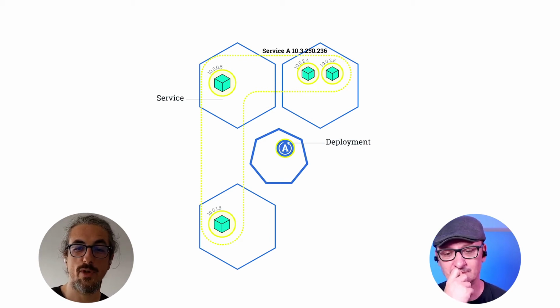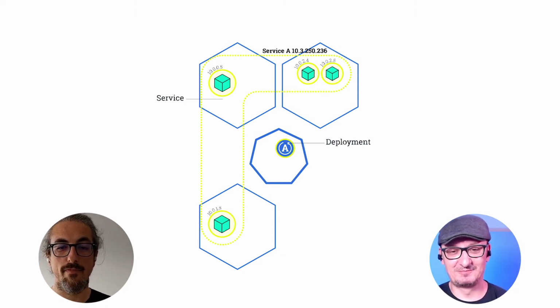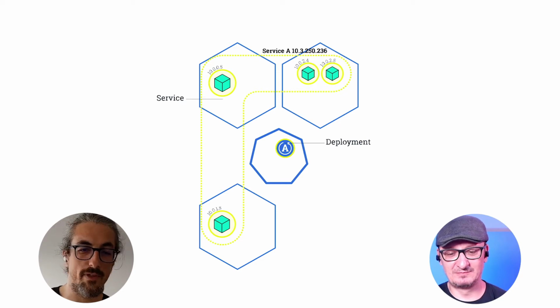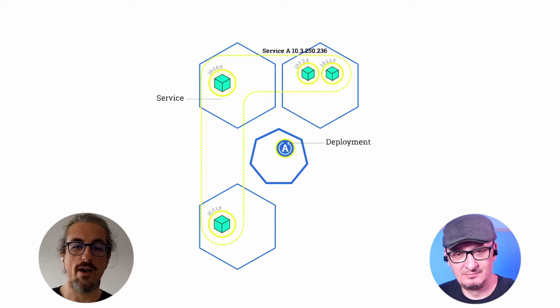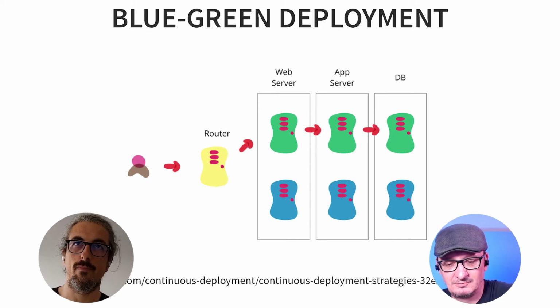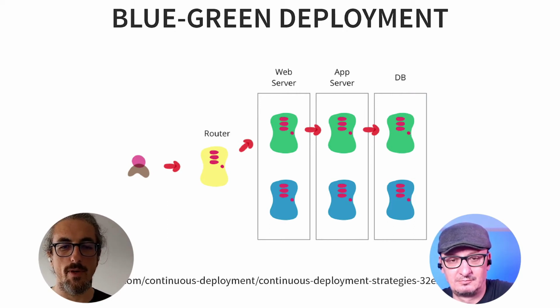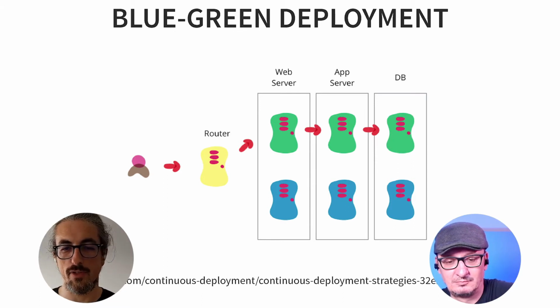And then we have BlueGreen Deployment. This is something that I think came from Martin Fowler. I mean, he was the first one going through the definition, where you have two different sets of clusters or machines. One set with the old version, one set with the new version. And then you have some router or load balancer in front. And when you want to deploy the new version, you just flip the switch on the load balancer and say, all the traffic goes to the new version.